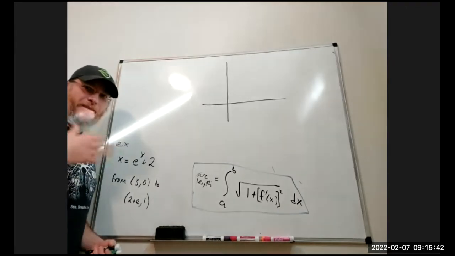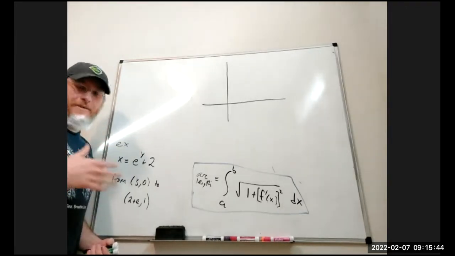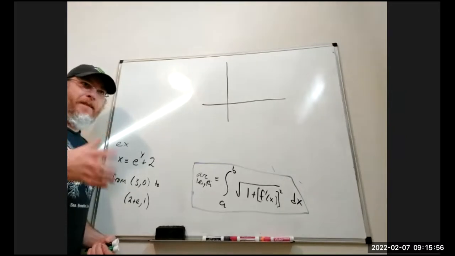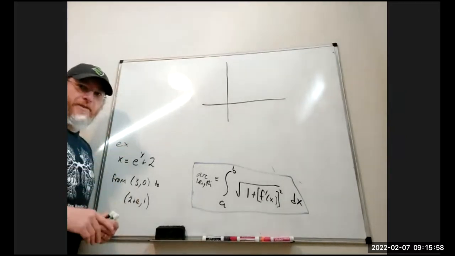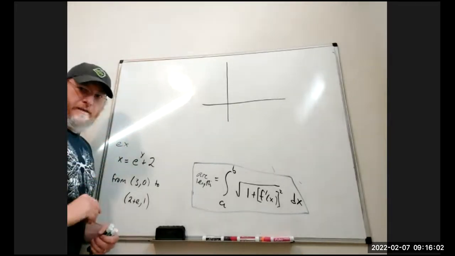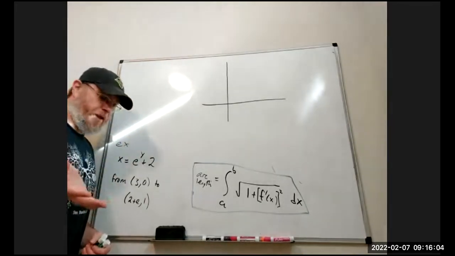I was going to say probably something similar to what y equals e to the x plus 2 looks like, but on its side. Yeah, we can think about what it looks like with the y's and x's swapped, and then do that whole business of rotating it. So I appreciate that, Douglas.